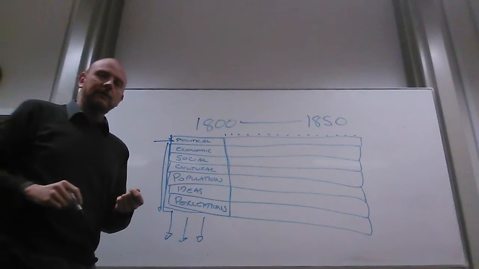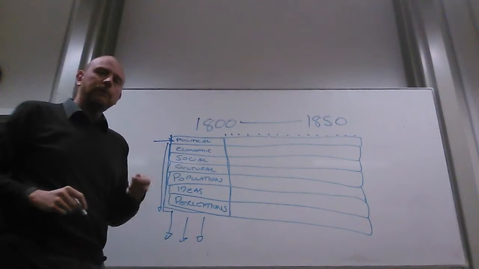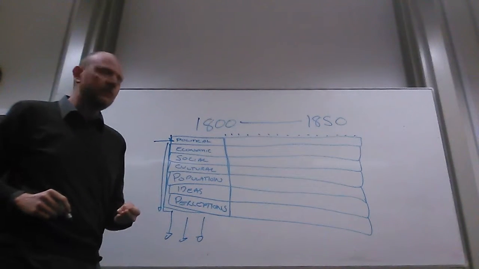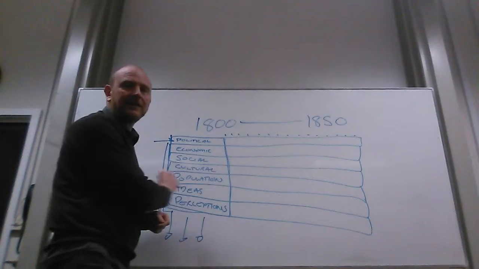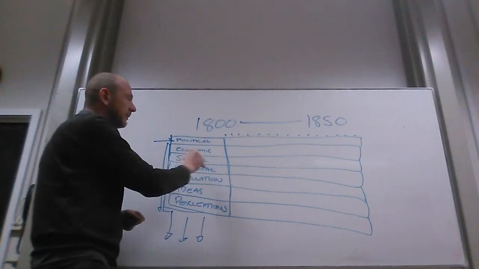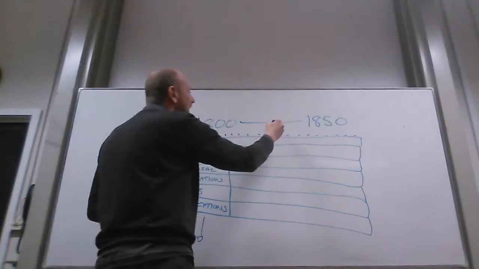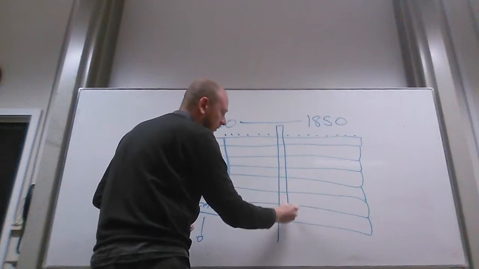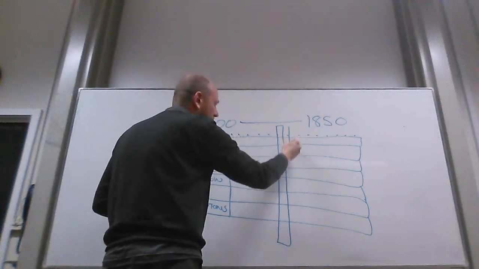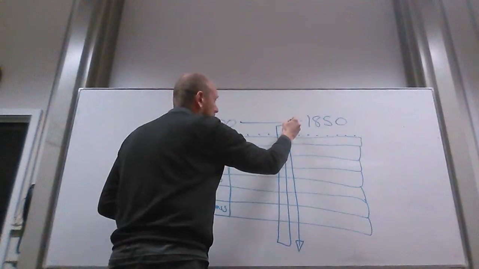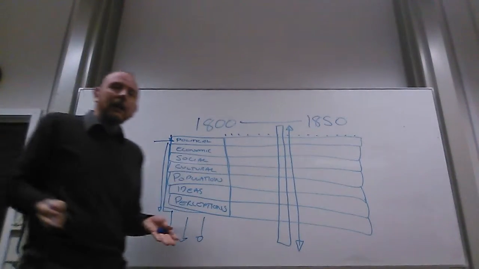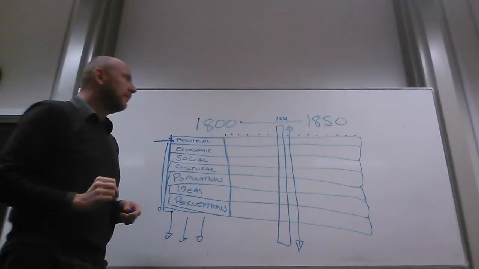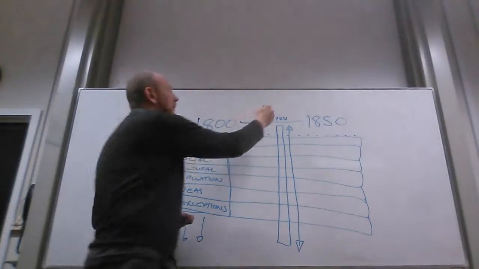But there is another way of doing total history that I think starts to approach total history without it actually being possible or feasible. And that's, instead of saying we're going to take one of these subjects or two of these subjects and do a linear study, you can take a very thin segment across and you can go this way instead. So basically what you've got now, this might be 1 year, 1831.